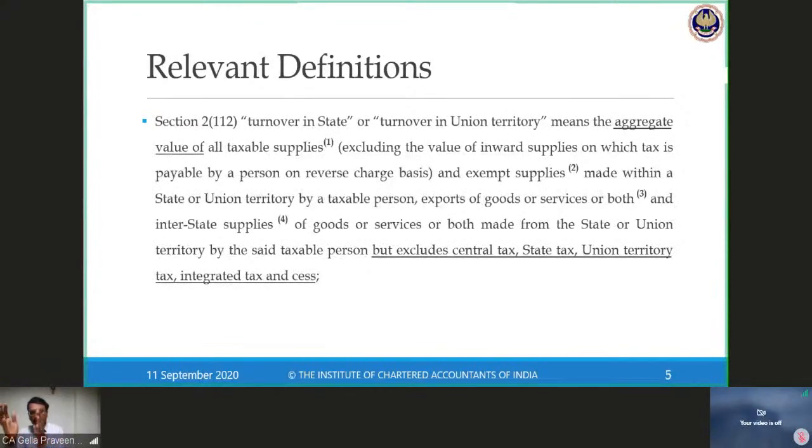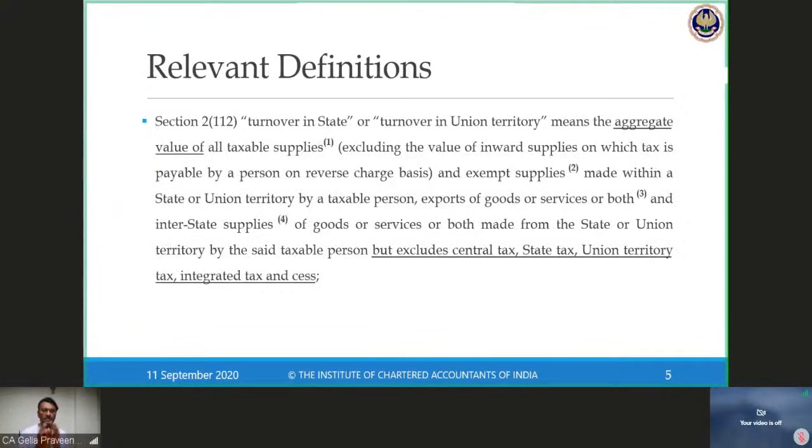I got a contract from January till March. This 1 lakh which I have received for the next financial year, 3 months I have booked as income, the balance 9 months I have shown in my balance sheet. So any advances which I have parked in my balance sheet as current liability, that also is a supply. So when I look into this term called turnover, I don't restrict myself to the profit and loss account. Rather, I also go to the balance sheet, because when I refer to section 12 and section 13, time of supply for goods, time of supply for services, advances are also subjected to time of supply.